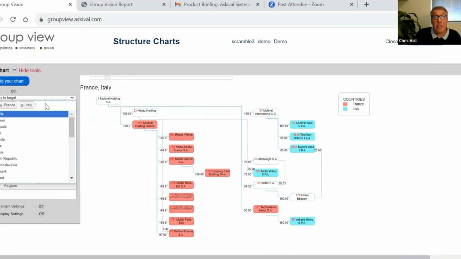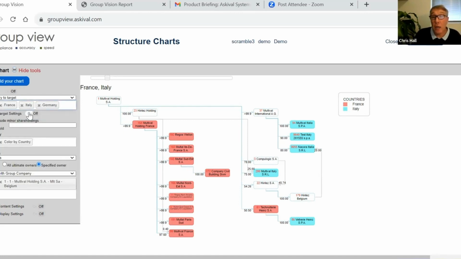So you can see actually that, and this is where it becomes valuable already for transfer pricing specialists, because there's a very good chance that they want to produce a chart just showing two particular countries. Because if the IRS have said, look, we're really interested in what's going on between Germany and France, for example, there's a good chance they'll ask for structure charts showing that. They'll want to have a very hard look because they're always looking for the famous arm's length structures for that.